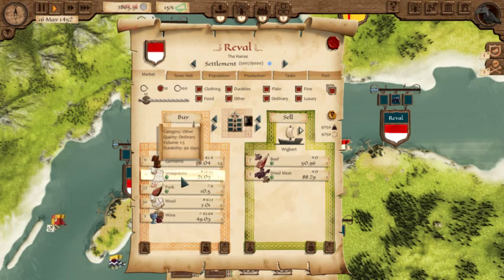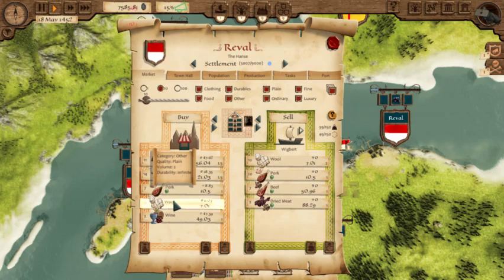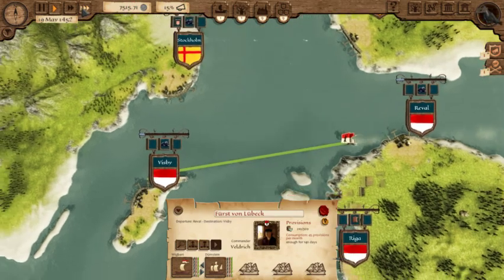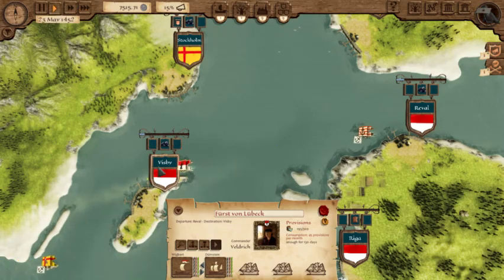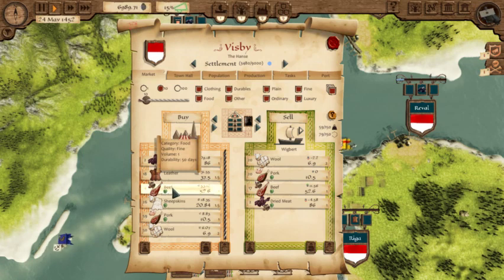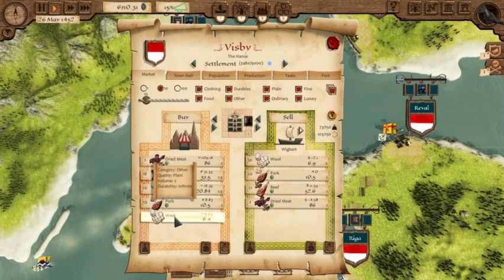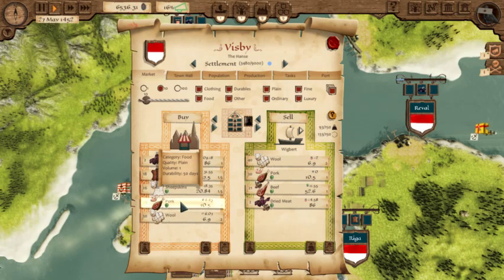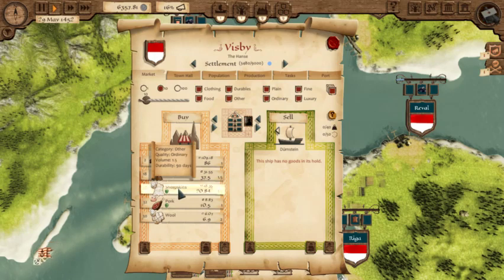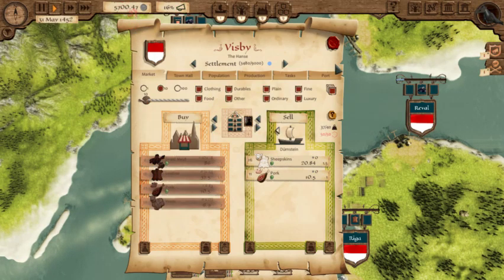Dried beef, beef, pork, wool, go to Visby. Some more pork until that's full. Then we'll go over here and we'll buy some sheepskin until that's full, and then fill the rest with pork.